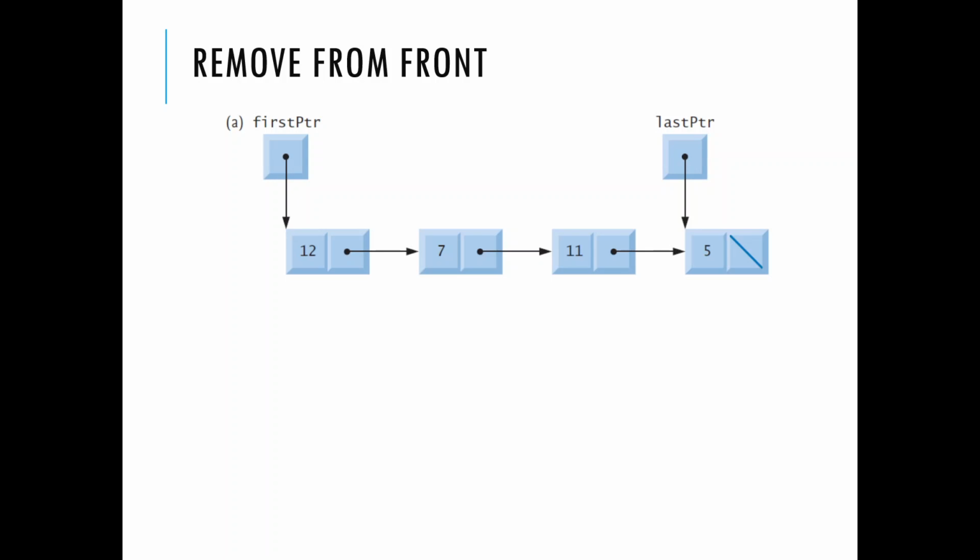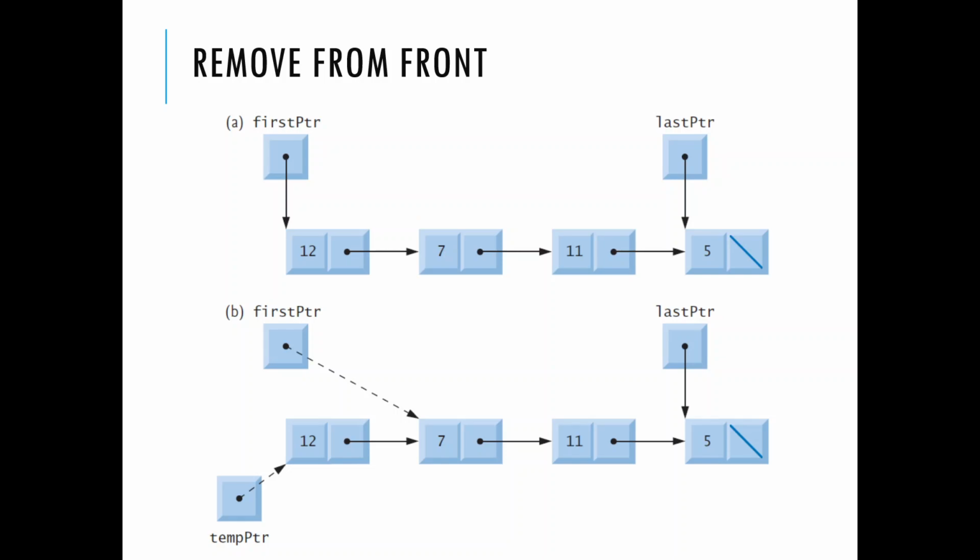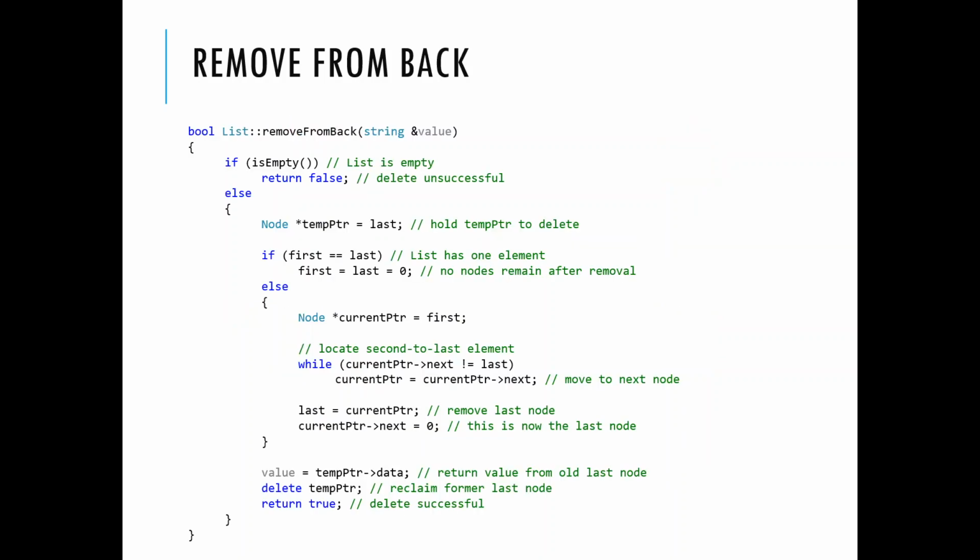All right, so what does this look like? All this is going to do is point the first pointer to this 7. So it's going to be this, to this in the end. And actually, you're going to see it right now. Boom. Okay. And my temp pointer is still pointing to the original pointer that I had at the start. So all I did was change my first pointer around, and the temp pointer is around, and I can pass that back out of the function if I need to. But there it goes.